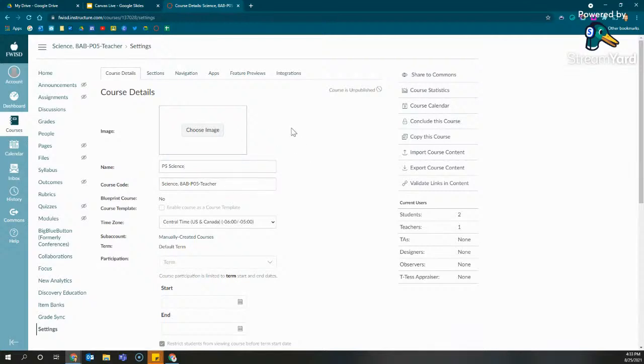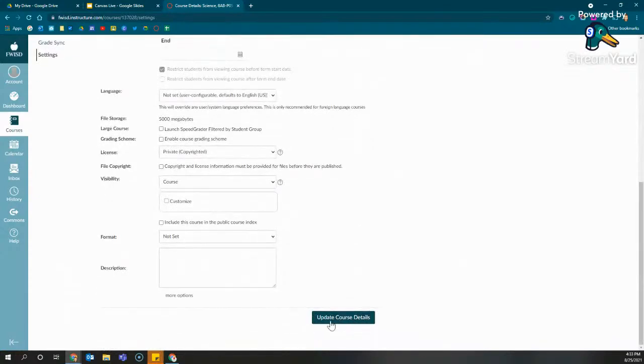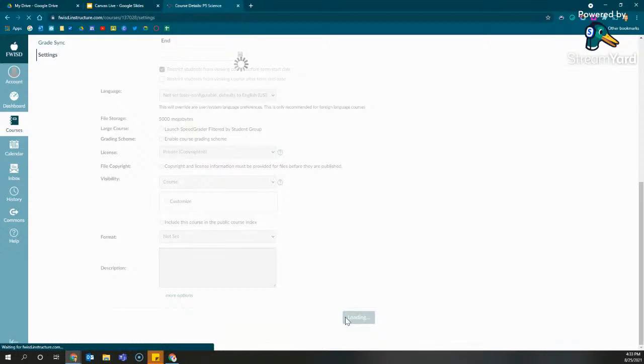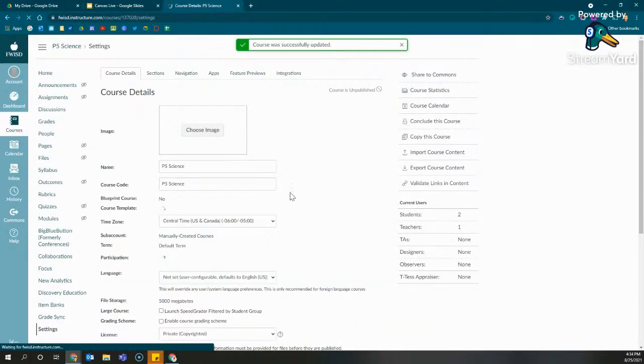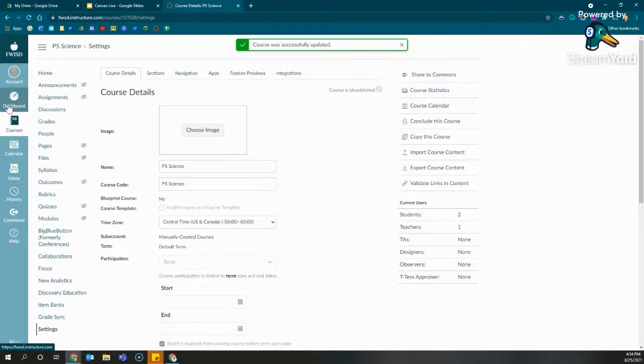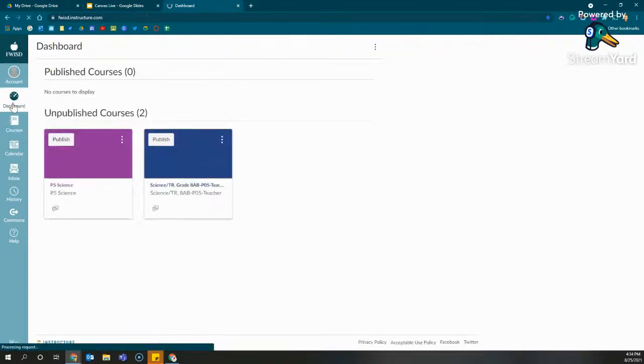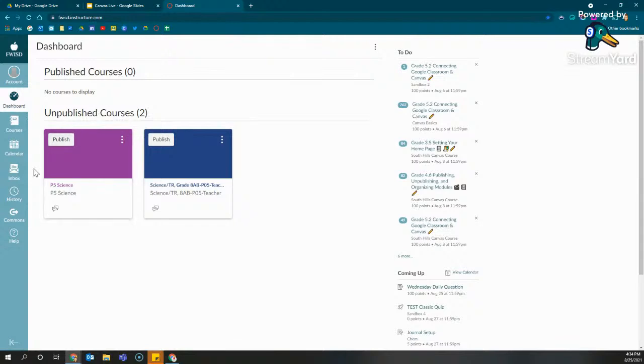That way, when my students open up Canvas, they see, oh, there's my science course right there. I know I'm in period 5. That's mine. Now, I could go ahead and change the course code as well. That'll make it a little bit easier to identify the course up in our breadcrumbs. So I'm going to do that here. Okay. And then one important thing we have to do, we have to come down to the bottom and we have to update our course details for those changes to save. Awesome. Now, I just want to show you that that worked. I'm going to go back to my dashboard so we can see our new course title. And you'll notice that now it is named Period 5 Science.